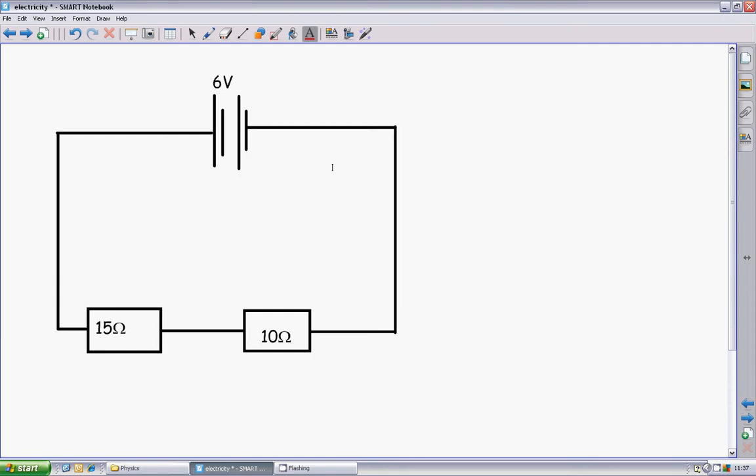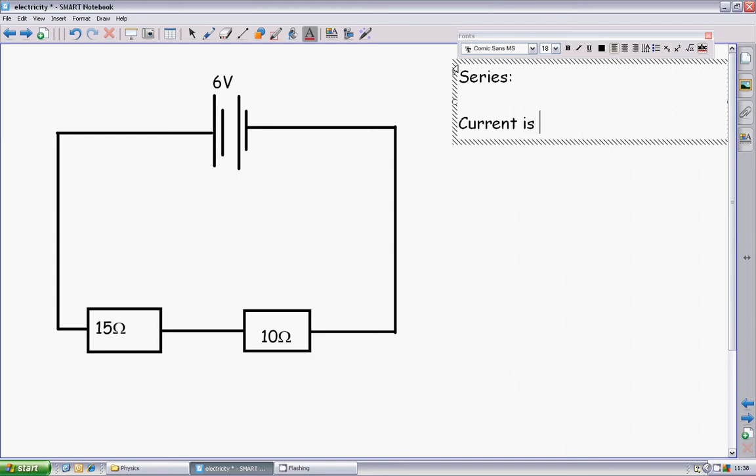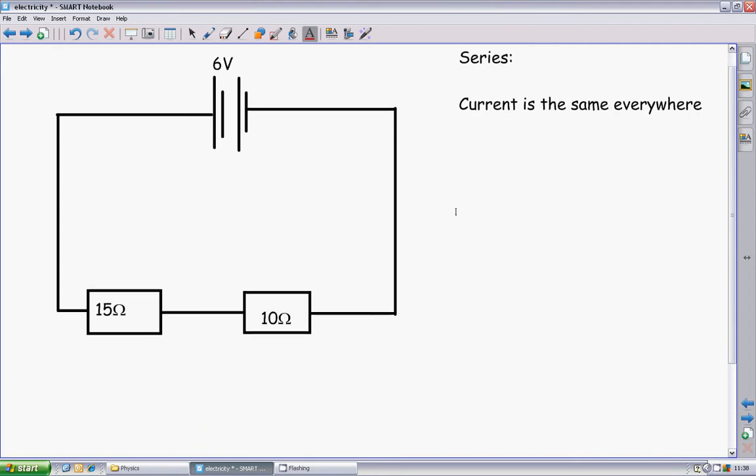Okay, and what we want to do here is find the current that's traveling around here. The great thing about series circuits is that because the current has no choice of which way to go, at any point in the circuit the current is the same. It's a bit like water flowing. If the water never gets a chance to change where it's going, it's all in the same pipe, so the flow at any point is the same everywhere. So for series circuits, the current is the same everywhere. This is a series rule, and it's an absolutely critical one.